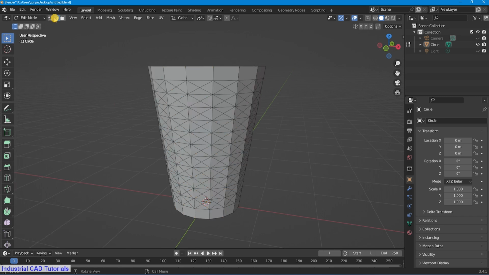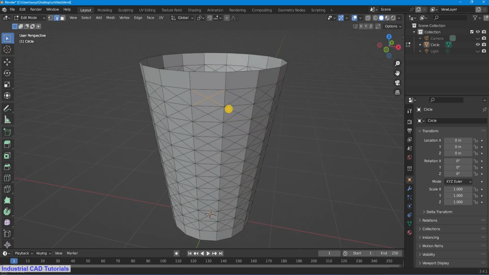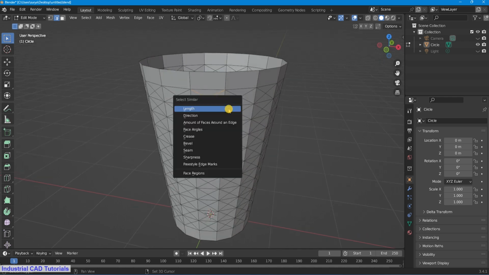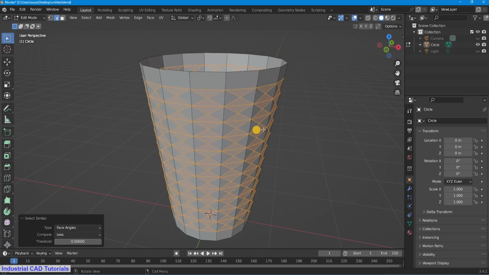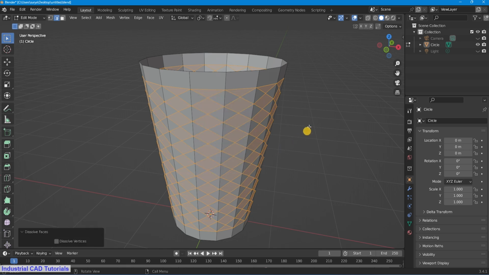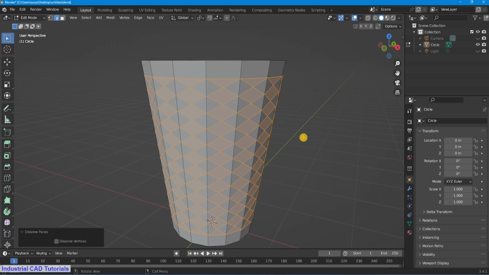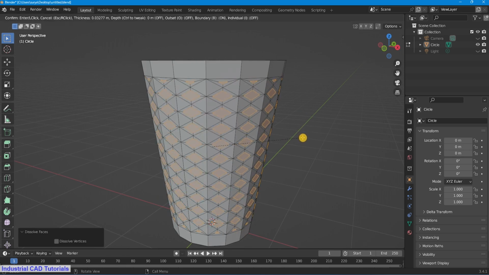And then again right click and select these edges and again press Shift G. Now select face angles and then press X, dissolve faces, and then press I to insert the faces.